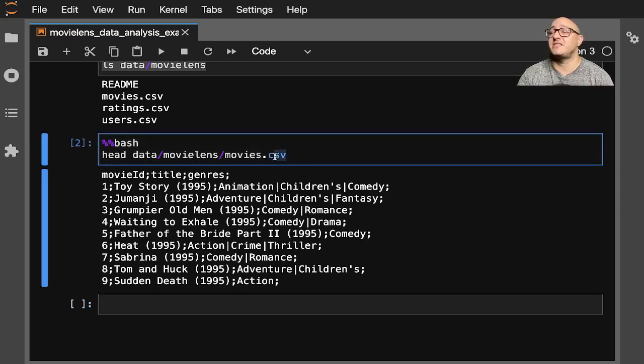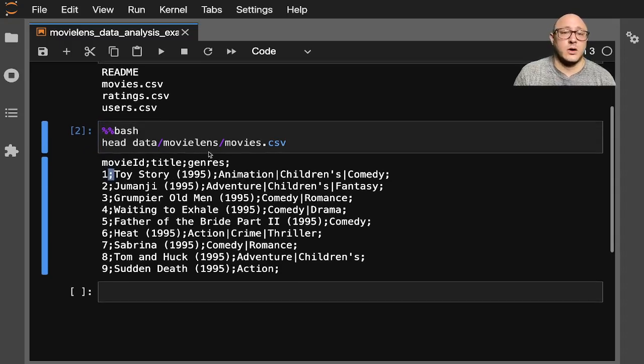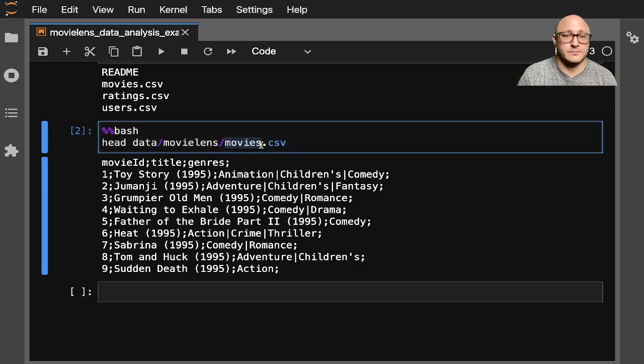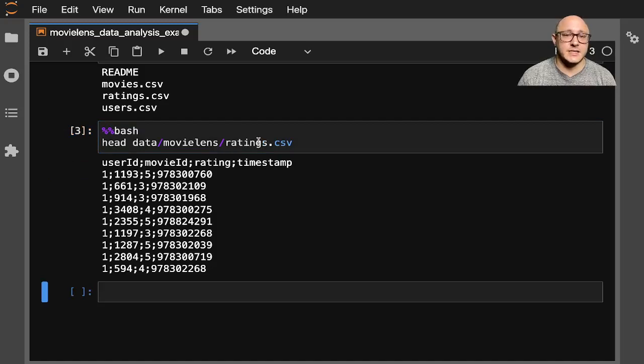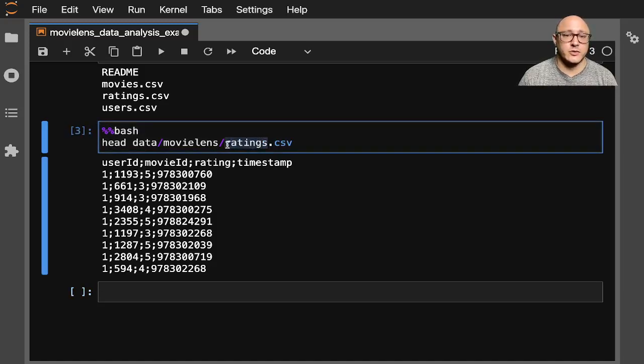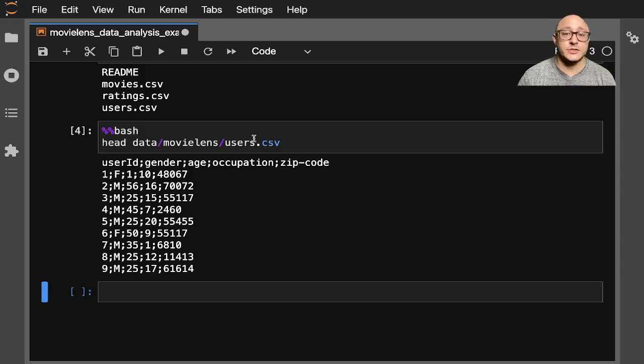Yes, it says it's a CSV, but that is a semicolon. Let's do this for the ratings as well. Ratings, again, is a semicolon. And let's double check users. Users is also a semicolon.